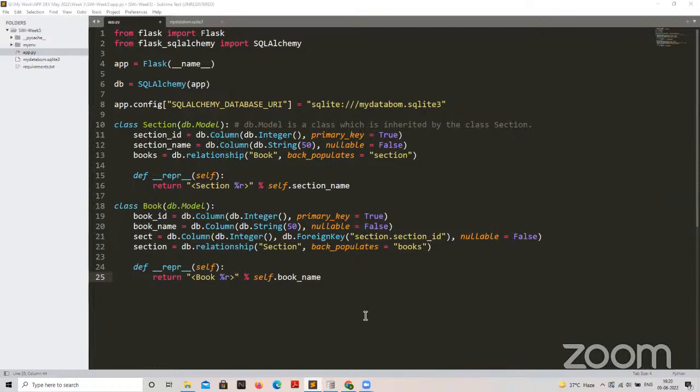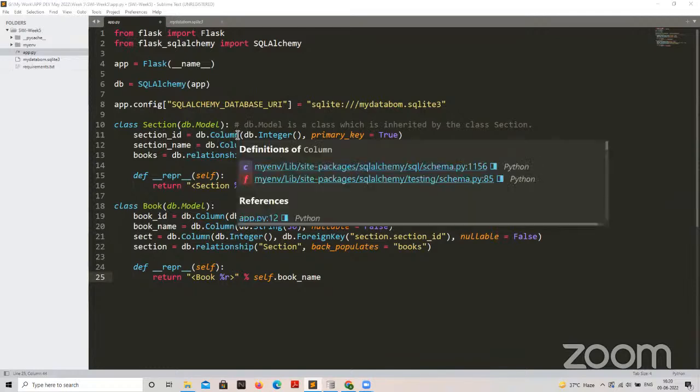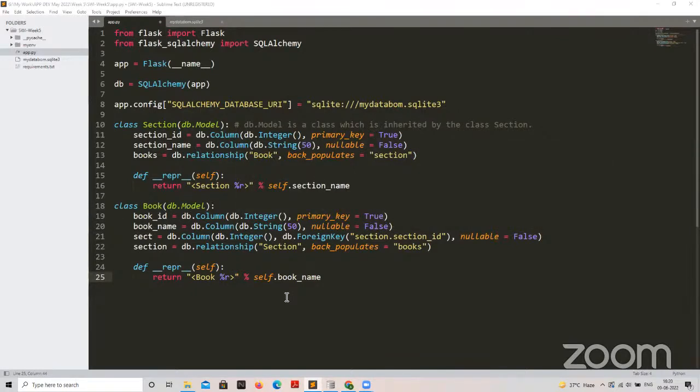My question is, if you are using flask-sqlalchemy, how are you confirming that the output is coming as SQLite 3 only? Flask-sqlalchemy is taking care of that. There might be an option to change that from SQLite 3 to something else. The extension that we are seeing is SQLite 3, so we are making sure the database is based on the third version of SQLite. I'm not really getting your question, by the way.